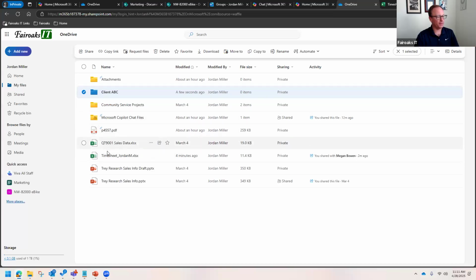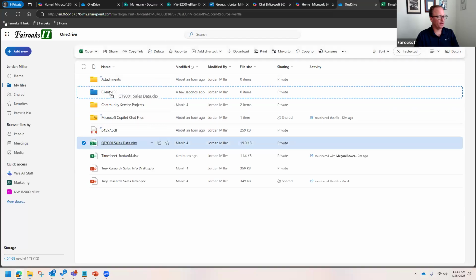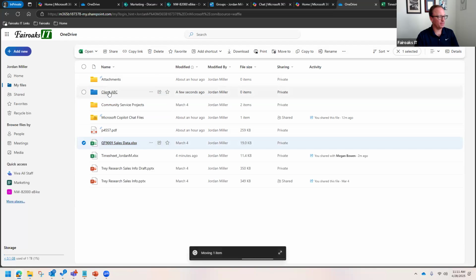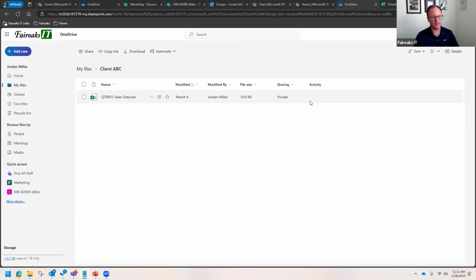Now, whatever file you put in there. So let's grab, for example, this file. We're going to throw that into the client ABC folder. All right, now you see it's there. Now, since we've shared the entire folder, anything you put in there, that person's going to be able to find and have access to, which is really neat. So that's sharing externally. That took up a bulk of my little talk today, but if you pay for Box or Dropbox, it can replace that. Again, this is included in most Microsoft licensing, so it's kind of free already to use, so you might as well use it. You get quite a bit of space to store things, and the external collaboration is really neat.